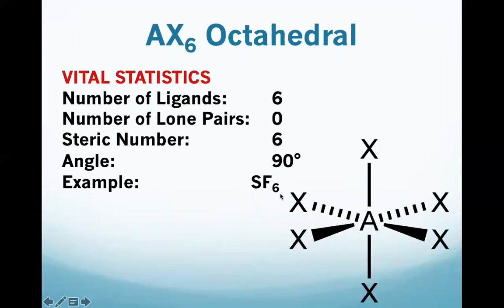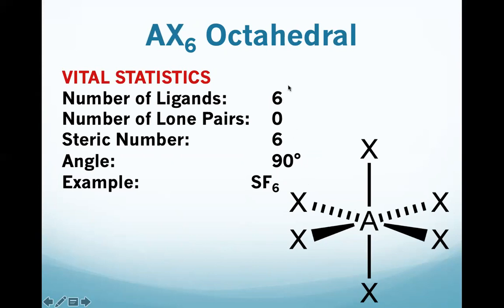And then going on, the last set for the AP exam would be the ones with steric number 6. So we take a look at something like SF6. This has 6 bonded atoms to it. So 6 plus 0 lone pairs on the central atom gets us a steric number 6. And so all these would be 90-degree angles separated from each other. So this would be octahedral.